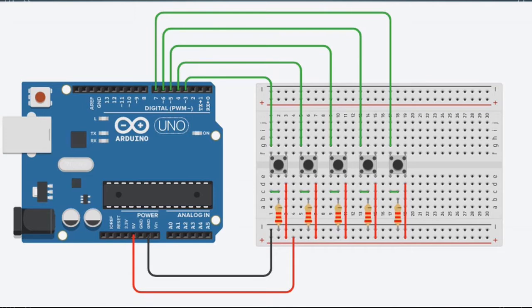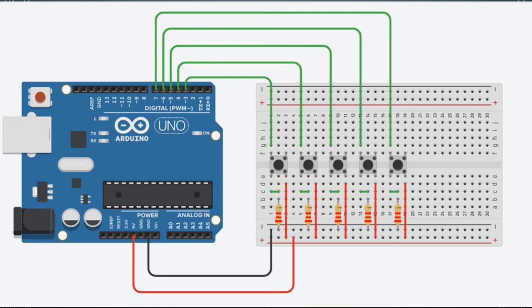This representation here, you'll notice it's using an Arduino board, but it's essentially the same setup as it would be for a launch pad. And here we have 5 different push buttons connected. So you can see that all of them have their top left corners connected by the green wires to a pin. And this is where we'll read their inputs into the code, and you'll also notice that their bottom left corners, those are all being grounded. And then the bottom right are all connected to the power source.